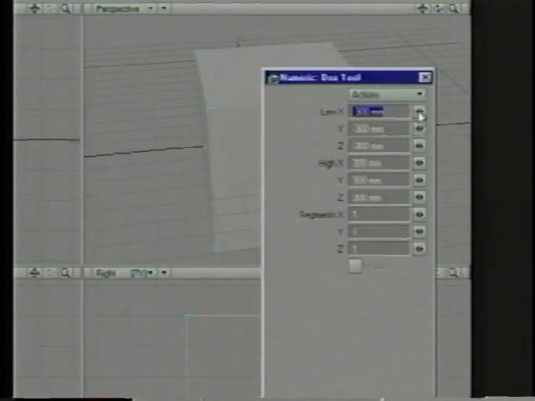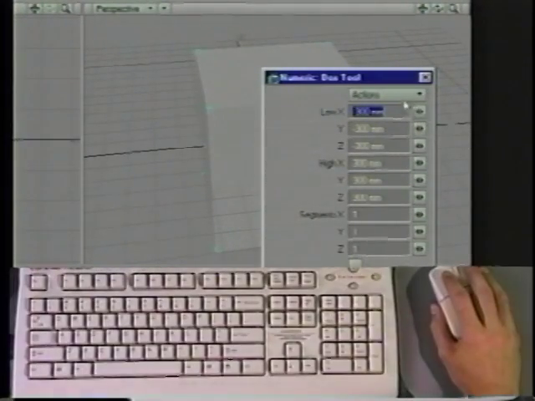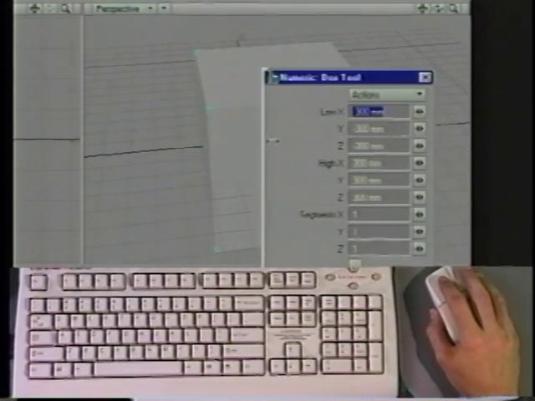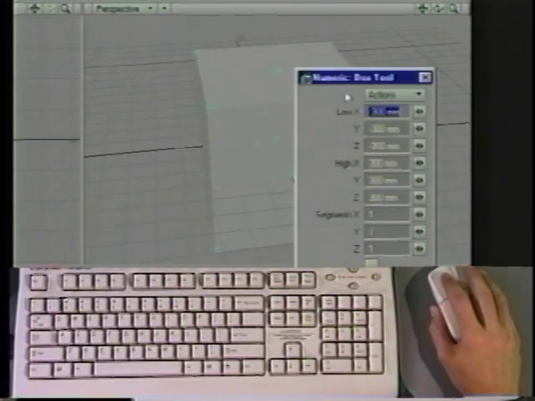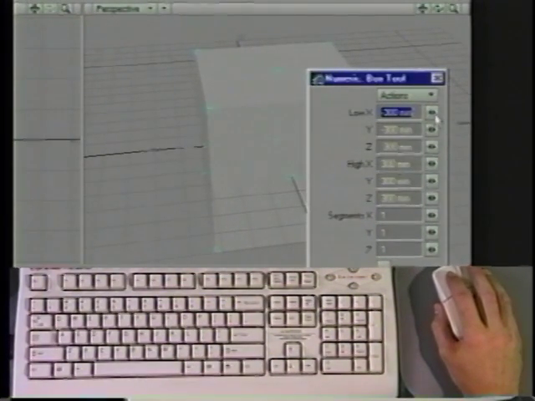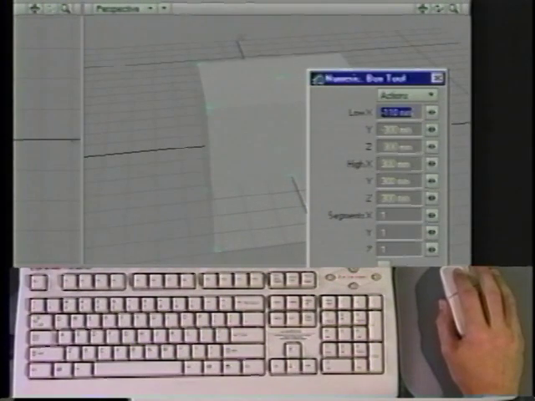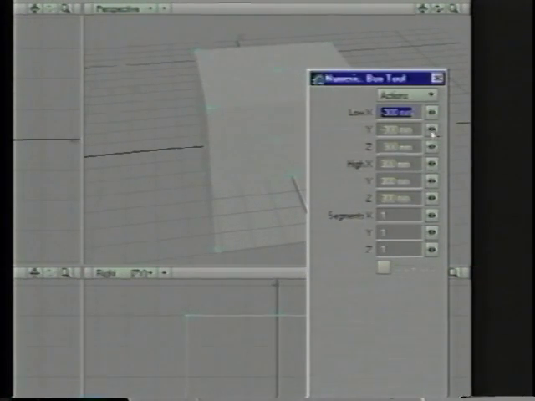So if I just go into these little spinners over here on the right hand side and start adjusting them, I'm going to resize this panel just a little bit, you'll see that the box starts to change its shape depending on which slider I drag in the numeric requester.